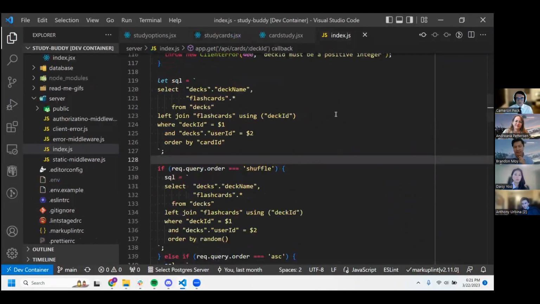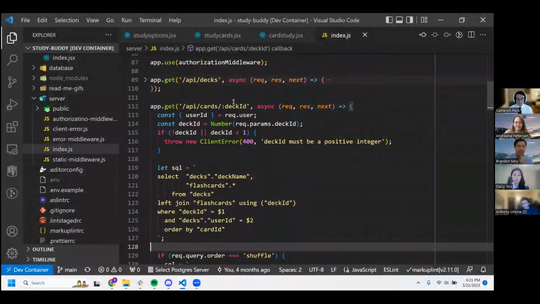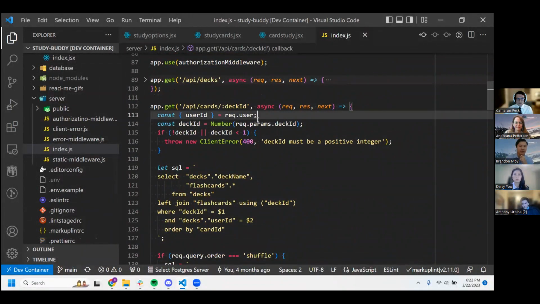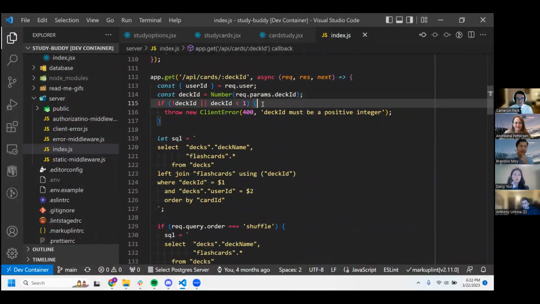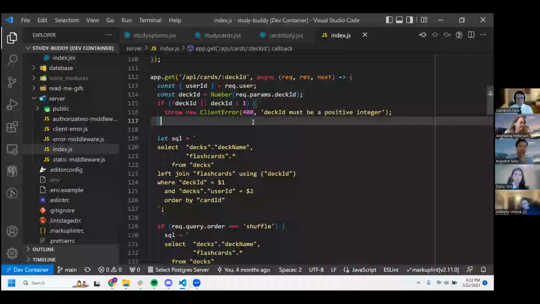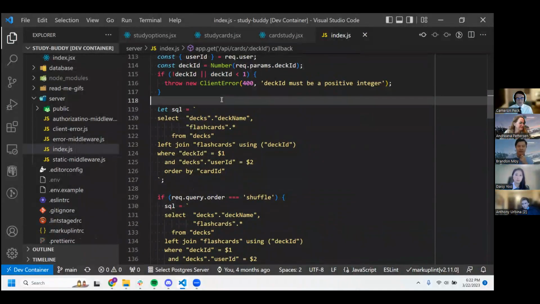To jump over to the side of what's going to be doing from there, we can see here it hit from this end. We'll go ahead and grab that user ID. We're going to convert that to a number from the string, verify that it is a valid number, and if it's not, we're going to throw an error, because otherwise there should not even be a deck that exists that's less than 1 or an invalid number.